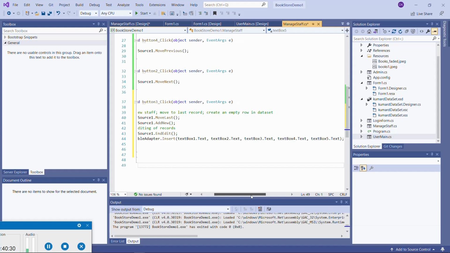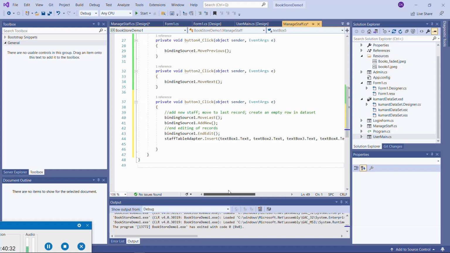A sixth text box would actually result in an overload of the function, and we don't have an overloaded function. So with an overloaded function, your compiler expects that you are giving more arguments, which means probably you have created a duplicate function with the same name but with a different set of arguments.